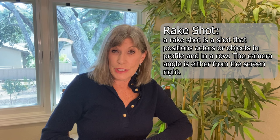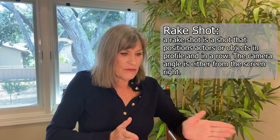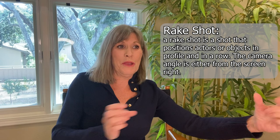We used to refer a lot to a raking shot, particularly at the kitchen table where we had however many of us, four or five of us on one side of the kitchen table, when the camera would set up at one end of that bench and catch everybody on that side of the table, we would call that a raking shot. And often a raking shot is only two or three people. And we used to joke with as many people as we had and as tight as we had to film, oh, this is a raking 20, because they were trying to get a little bit of everybody in one shot in a particular area so that they didn't have to individually set up for that many shots.